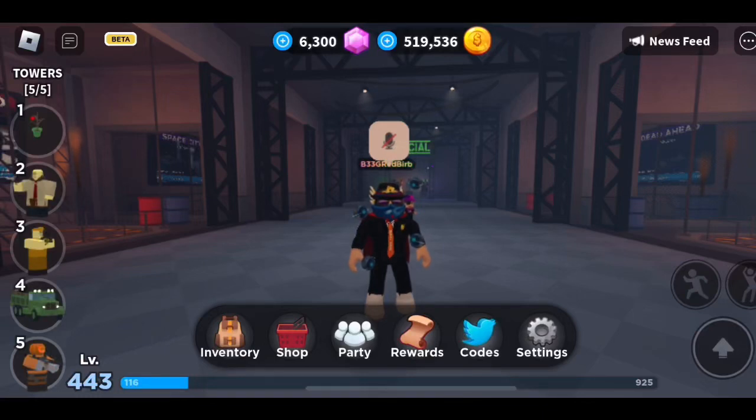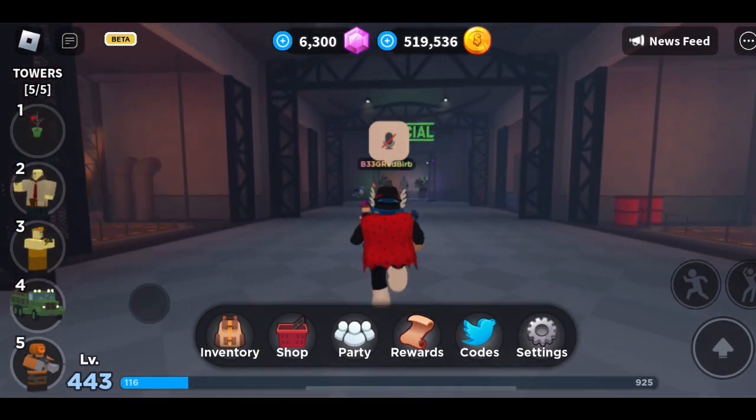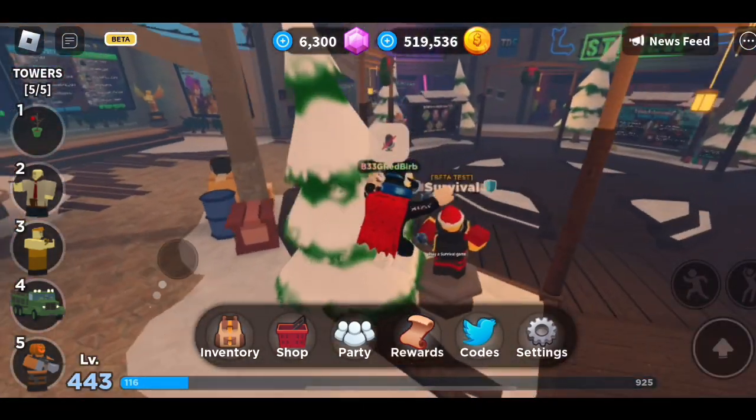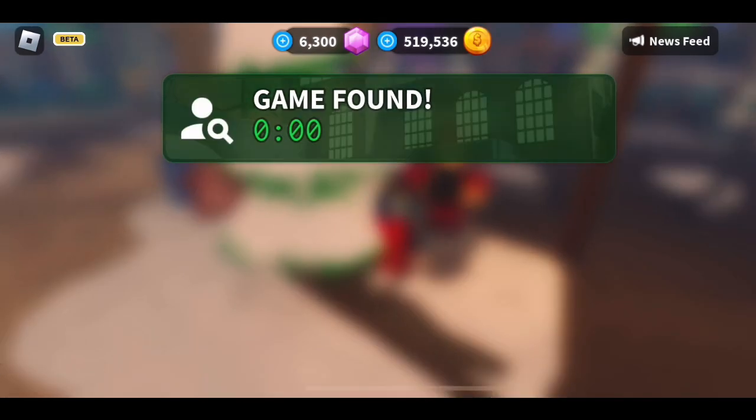So today we're doing TDS, but with towers that have some reason to be special to me, and I'll probably explain them as we get into the round. So let's just get into the round. It's a pretty simple video idea. Like these towers, there was some reason that I chose to put them in this loadout.